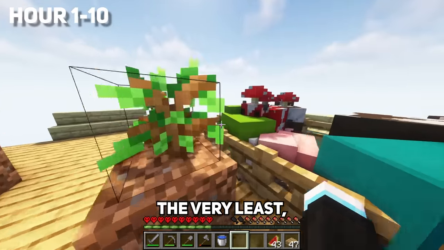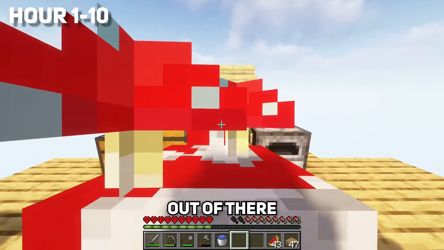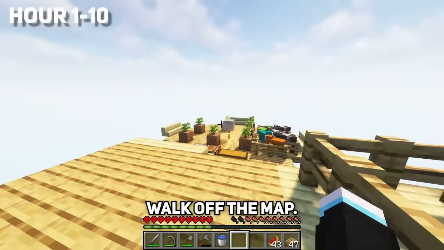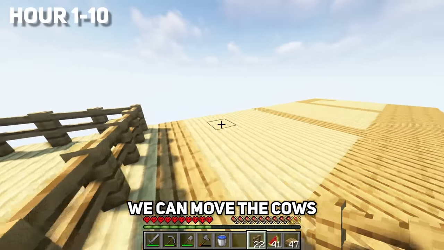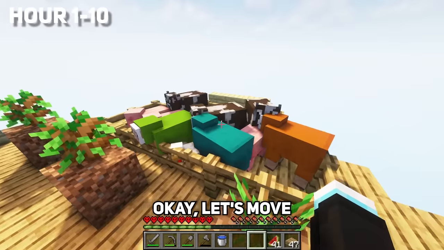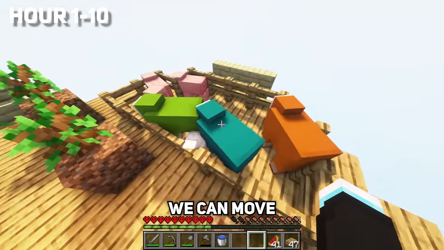Okay, here, at the very least, come here, my precious. Ew, God, not you. Okay, come here, my precious. Let me get you out of there and into a spot where you actually have room. I am shocked I didn't just walk off the map. Okay, we can move the cows over. Please be enough. Yes, okay, wait, not with me in here. Okay, let's move over the cows if I can reach you. And then up next, we can move in the sheep.